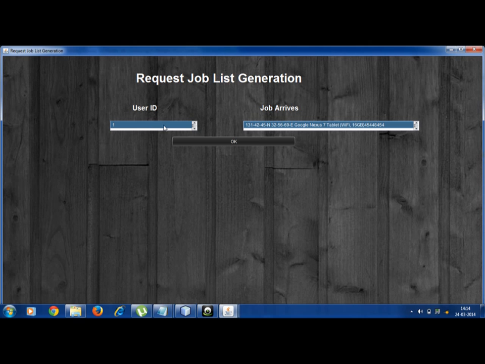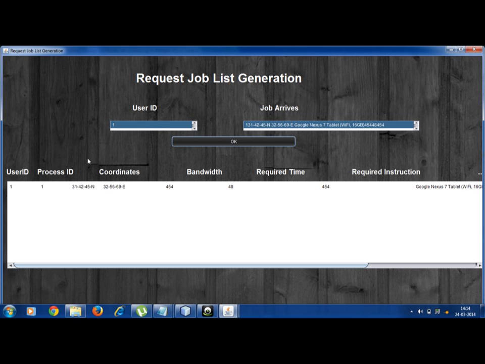First, for example, user 1 needs job 1. Here the user ID, process ID, coordinates, bandwidth, required time are all displayed. For example, user 2 may also need the same process which is needed by user 1. Similarly, user 3 will need another process, which is named process ID 2.